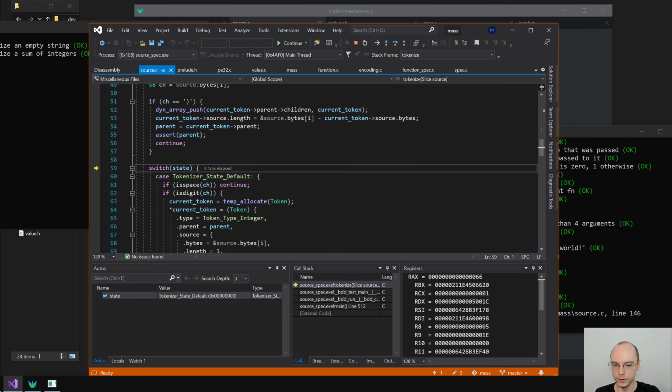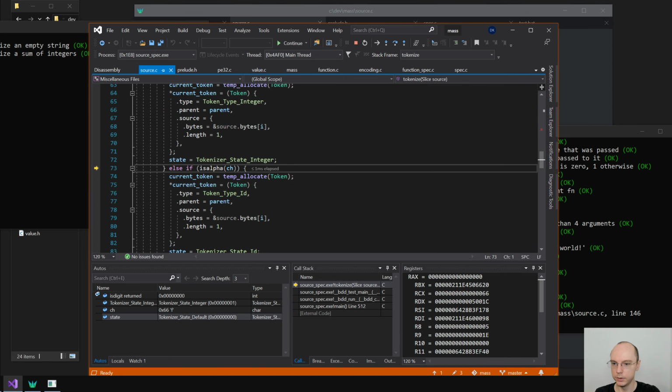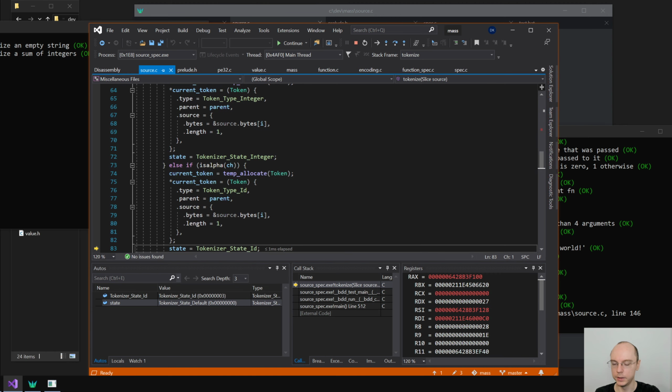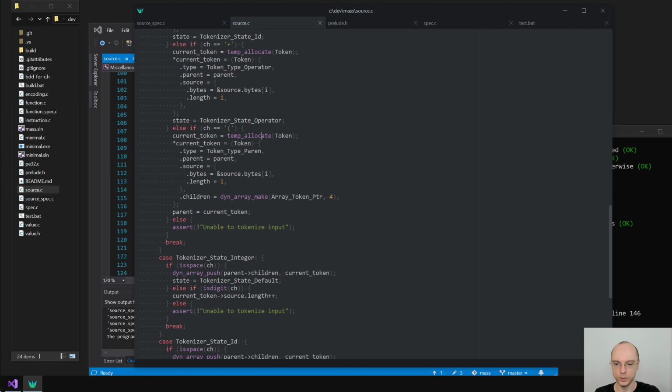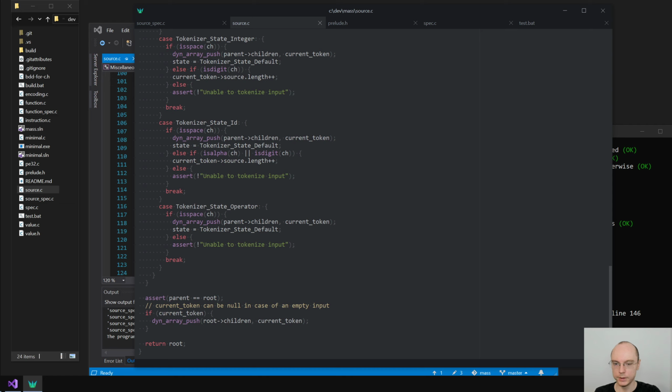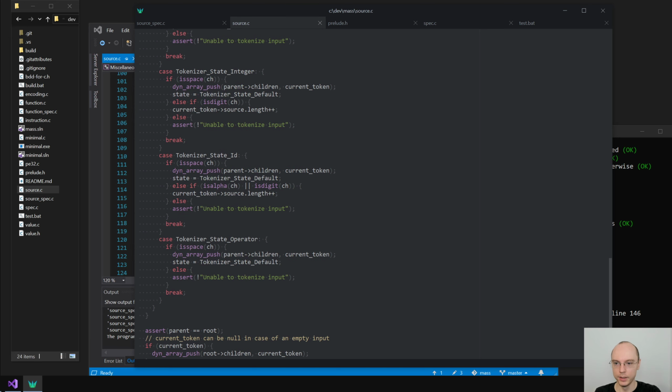We are not in the closing. We will find alpha, we will find a token ID. And yeah, okay, I actually do know what's going on. This is where state machines become a bit verbose. So here's what's going on.